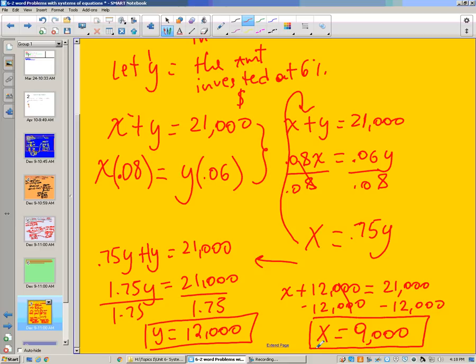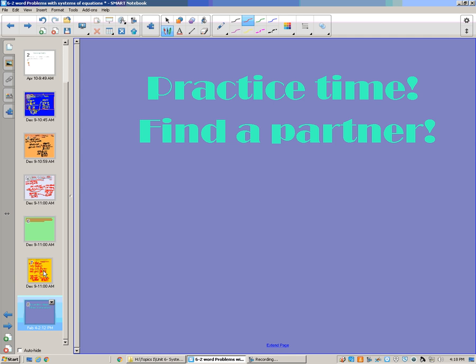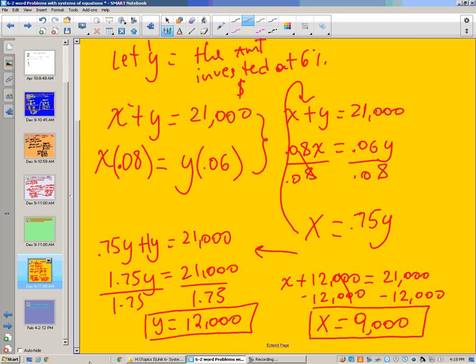Okay, guys? So what I want you to do is work on all the other ones that we haven't worked on yet, that we didn't touch upon in class, and then you can always check. I'm going to put the key up online, so you can always check to see if you're doing okay.